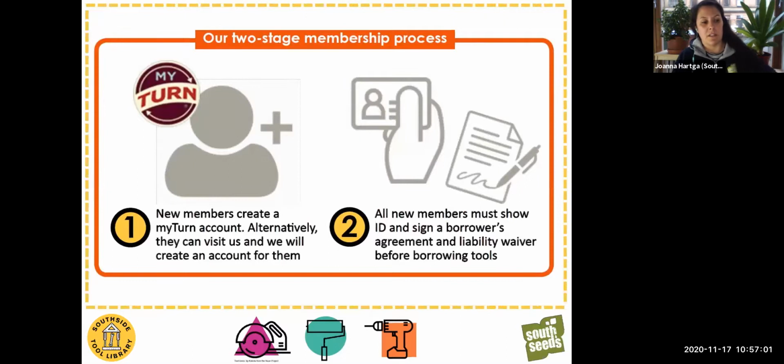And the donation system has worked fine, especially whilst we're externally funded, and for a while whilst we're running on reserves. But we might have to consider a move to a more mandatory fee in future, perhaps with a fee structure which differs for different borrowing frequencies. So if people want to borrow 10 items a month, we would have a higher membership fee than if they only wanted to borrow one item a month, or make a pay it forward membership, where people can pay for other people's memberships.